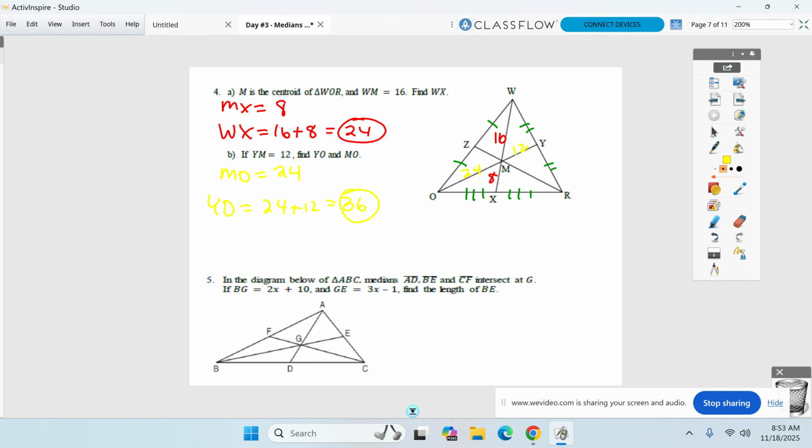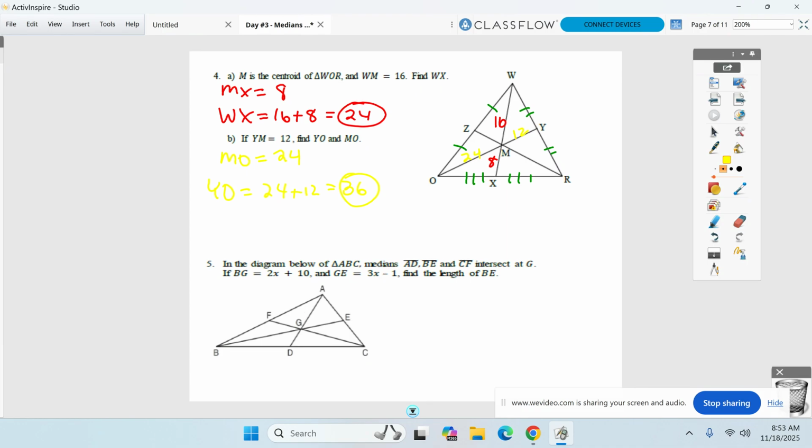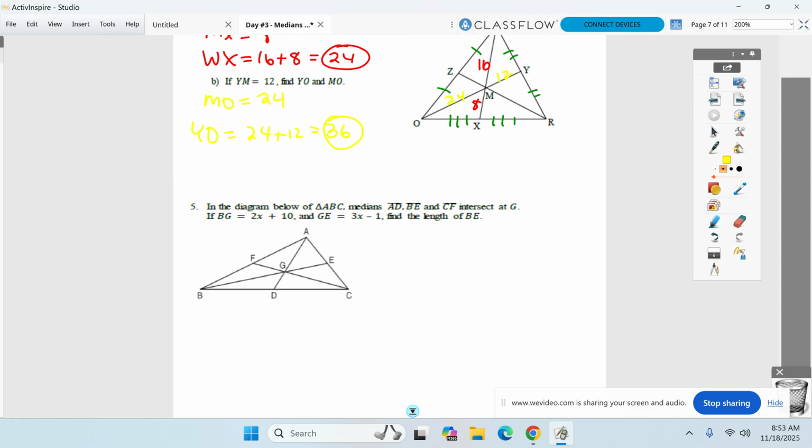All good. And then number 5, now we're going to use some x's in there instead of just whole numbers. So label your diagram. What do we got below our medians? Well, mark your diagram first. If all those are medians, AD, BE, and CF are all medians. And hey, I had you mark your diagram. I know, like last problem, I didn't need to know that all those pieces were congruent, but you never know what you're going to need in a problem.